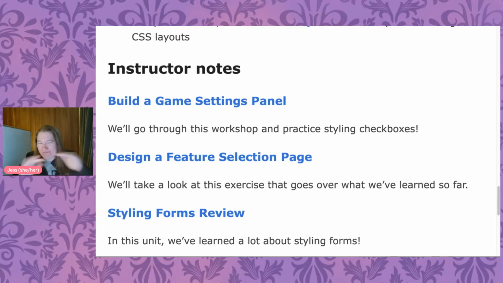Cool. Today we have very minimal notes. I love minimal notes because minimal notes means we're going to dive right in. I'm going to do all of our housekeeping at the front of the class today instead of at the end. Luckily, we have almost no notes to cover. Let's look at the review, and then what I'd like to do is do this backwards. We'll look at the review. We'll talk about the solo work we'd like you to do tomorrow. We'll look at the design a feature selection page, which we're going to ask you to do solo and ideally creatively. And then together, we'll work on building a game settings panel and see how far we can get through that.